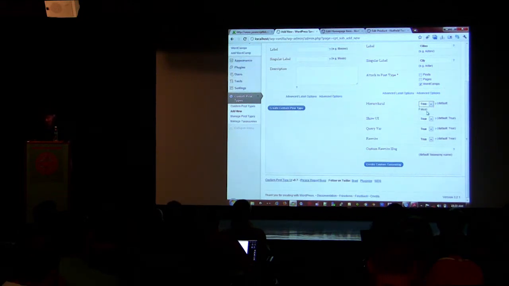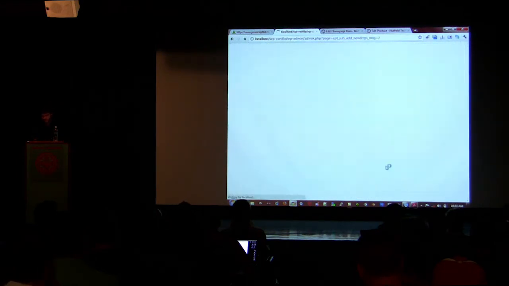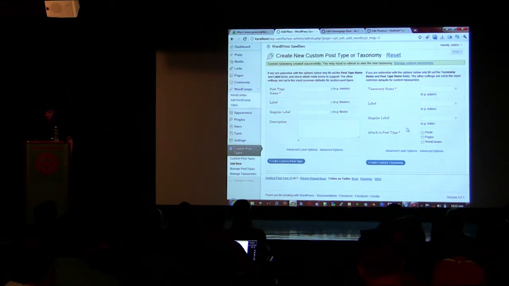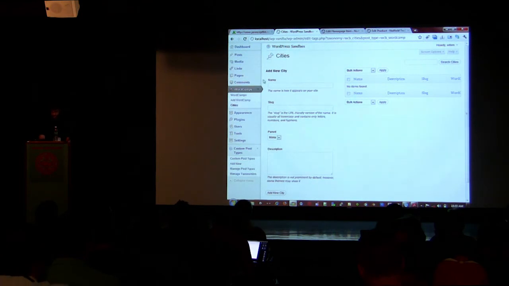So I'm going to create a hierarchical taxonomy in this case because I find that tags are most useful when you might want potentially to add many or all of them. Hierarchical makes more sense when there's very specific things you're selecting. In this case, any one WordCamp is generally in one city, so we'll use this. So I'm going to create that. And after having selected to add it to WordCamps, you can see it's already present right here in the nav. We'll go ahead and we'll make Boston. Give it a slug, a lowercase description.